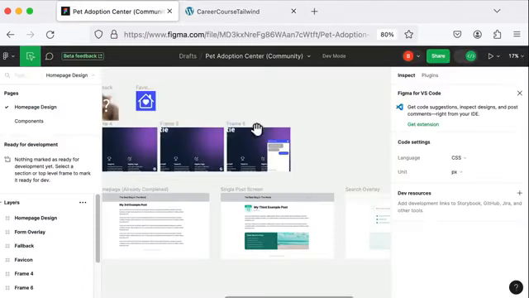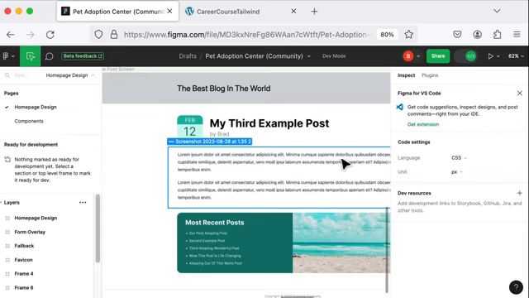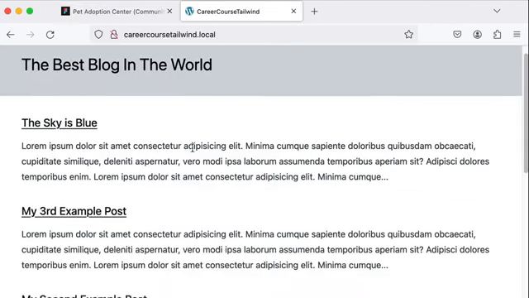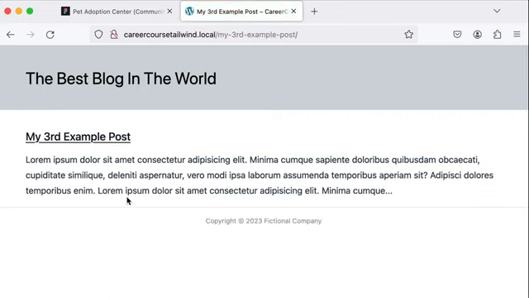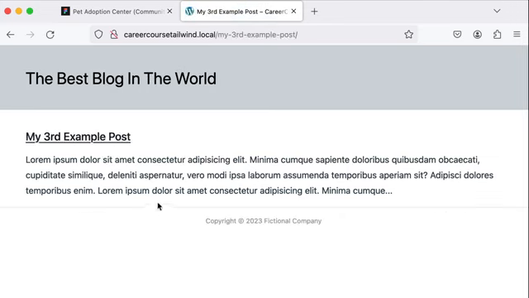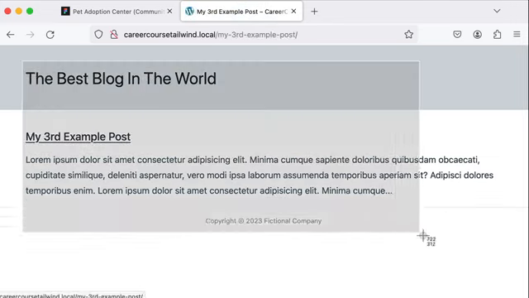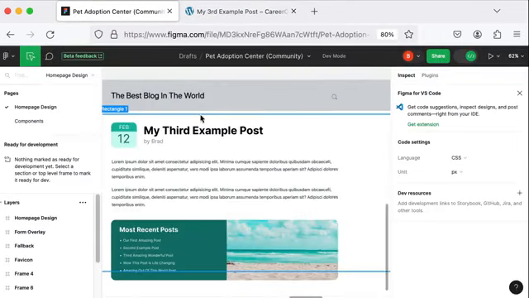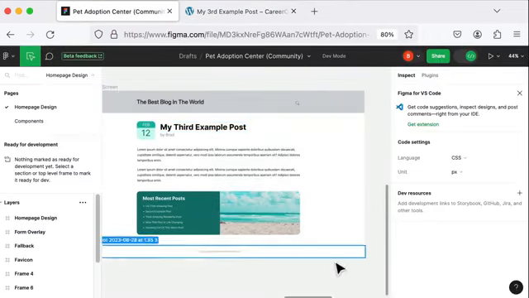If we look at the Figma reference design, I need you to help me build this inner detail screen for when you click on one specific blog post, right? So like if I go to my preview and I click on my 3rd example post, this link of the title, it takes me to a screen for just that one individual post, and then I can click up here to go back to the home page. But I need you to help me make this single individual detail blog post screen look like this in the Figma reference design, right? This middle screenshot.